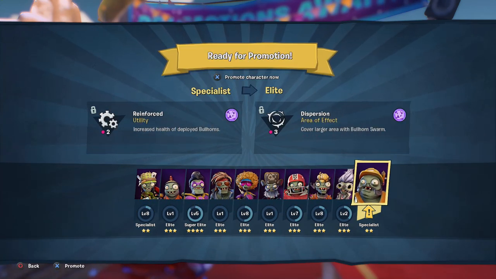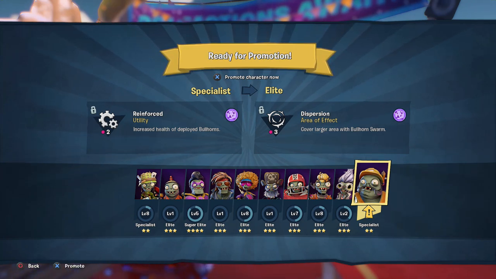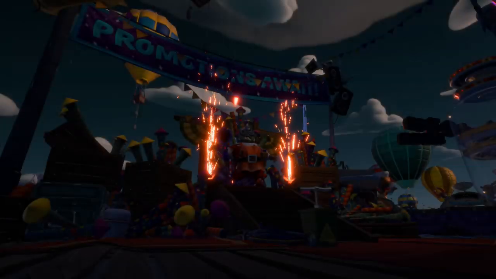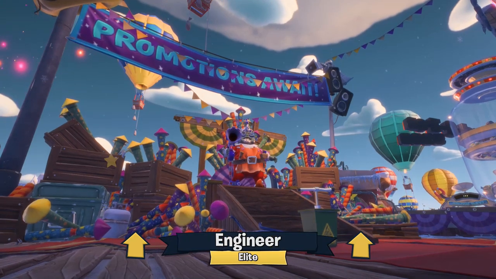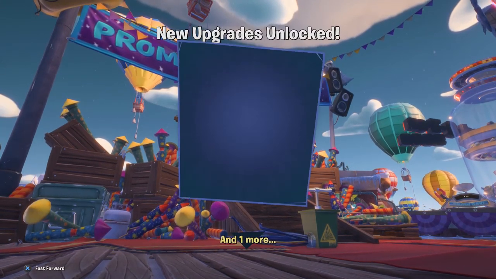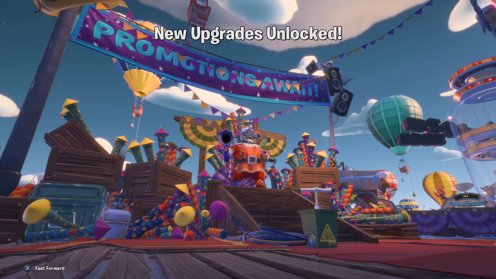Ready for the promotion, from Specialist to Elite. Reinforced utility upgrade: increased health of the deployed bullhorns, which is okay. And then dispersion area of effect upgrade: cover larger area with bullhorn swarm. That seems like it could be pretty good, but it also is 3 points, which is a little pricey. Anyways, getting the Engineer from Specialist to Elite. Good to get some levels on him recently, playing the Elf and the Santa versions of him.